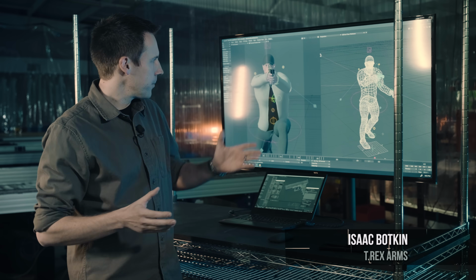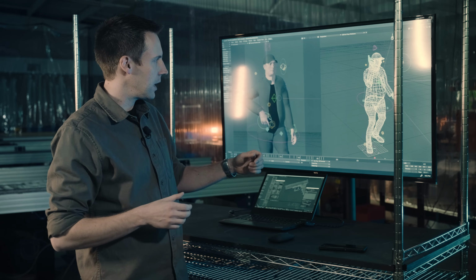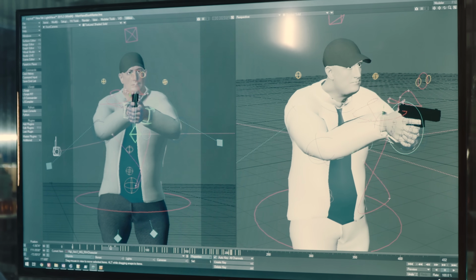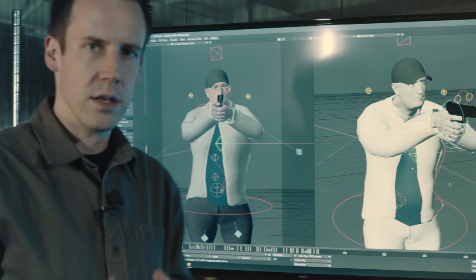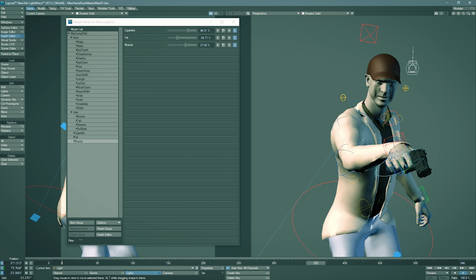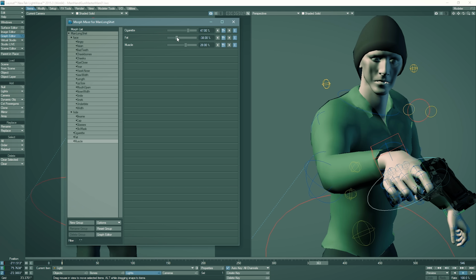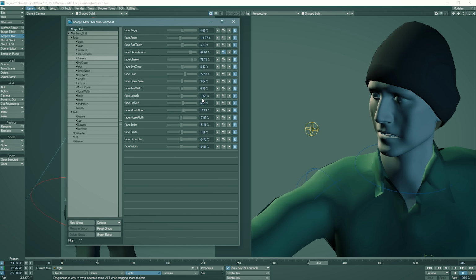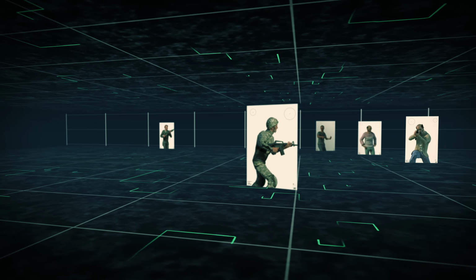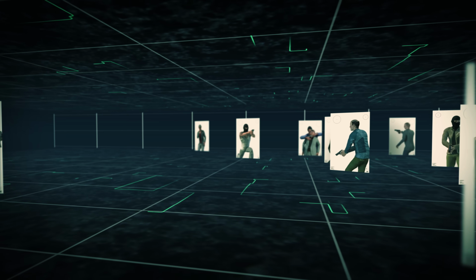The way that it works is this fairly simple 3D mesh and then a not so simple animation rig running underneath. So we take our animation rig here and create realistic poses. But then on top of those poses, we swap out a bunch of different weapons, a bunch of different clothing types, and then also a bunch of different camera angles, which gives us a whole lot of different options. But on top of that, we also are able to change the mesh so that it can become literally anyone. There's blend shapes for different body types, different face styles. So once I've created a few hundred poses like this, I can hit render and generate maybe 10,000 different images without ever seeing the same target twice.